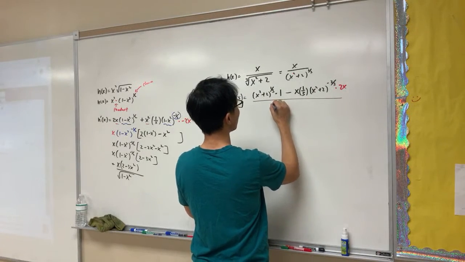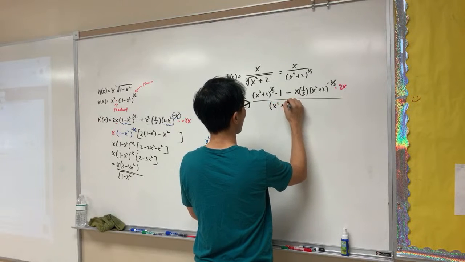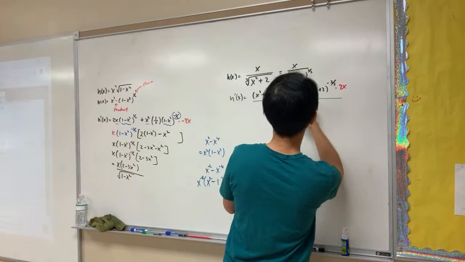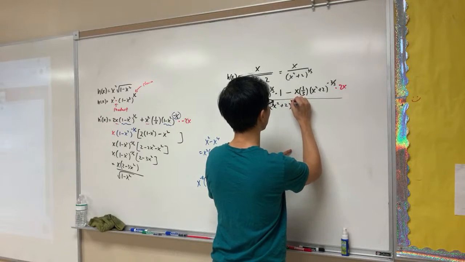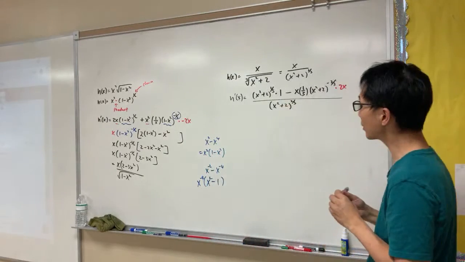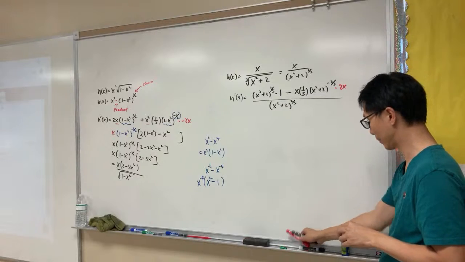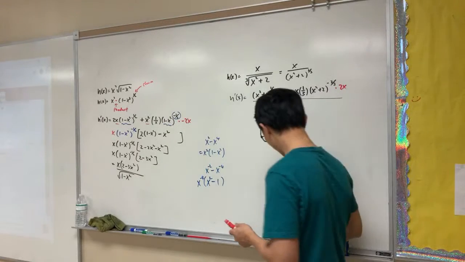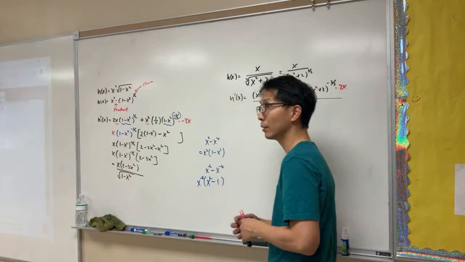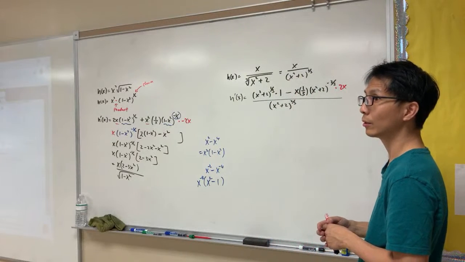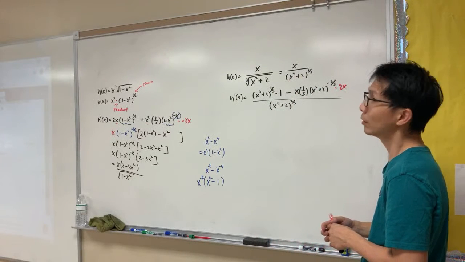Over low is going to be x squared plus 2 to the which power? 2 over 3. Thank you. So what's the easy way you suggest? What's the easy way that you're talking about, Zachary? I thought you could just, when you did it in the 1/3 parentheses, you could make it negative 1/3.